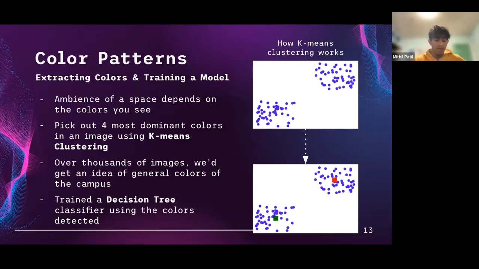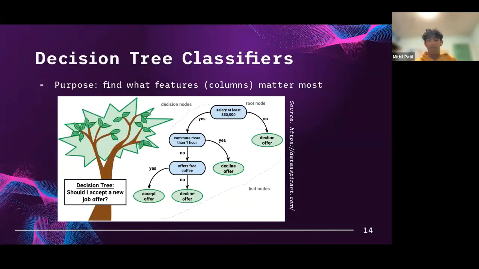Once we had all this data, we had to try to find this connection, and we used a decision tree classifier for that. A decision tree classifier is a machine learning model that is used to find what features, or if you're looking at it in a table view, what columns matter the most. In this case, it'd be what colors are going to have the most impact on retention rate. So what colors lead a computer to decide, okay, it's going to have high retention rate, or okay, it's going to have medium retention rate.